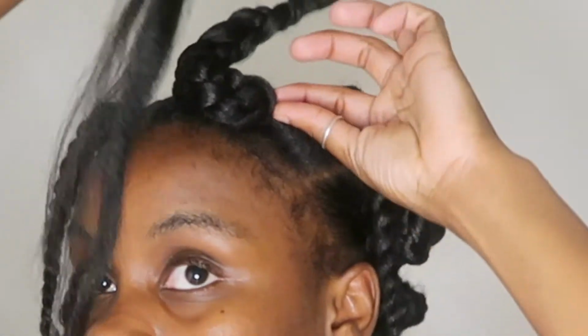And once you get to the bottom of your real hair, this is when you're going to start doing the knots, because when you get to the loose part of the hair, instead of braiding it, you're just going to twist it like so and put it in a knot. So I'm going to show you how to do it right now.